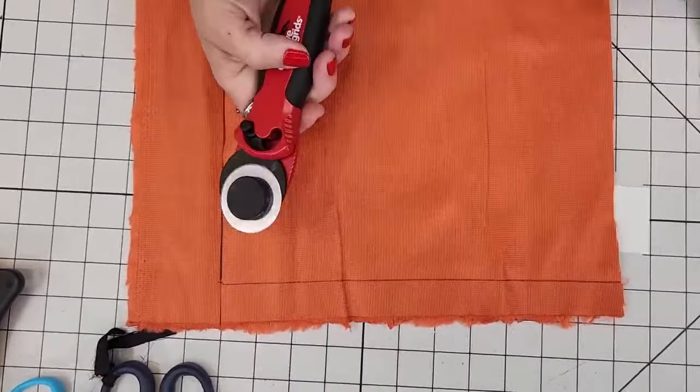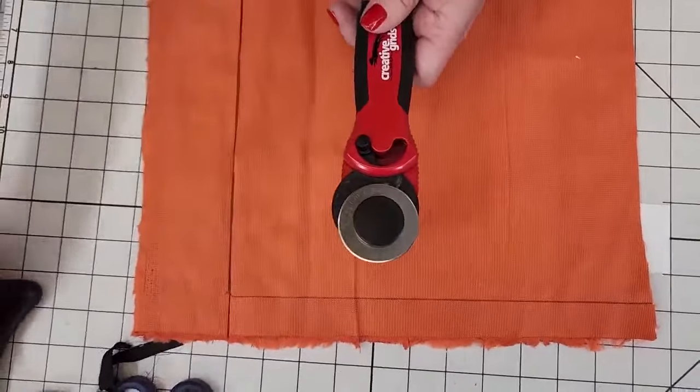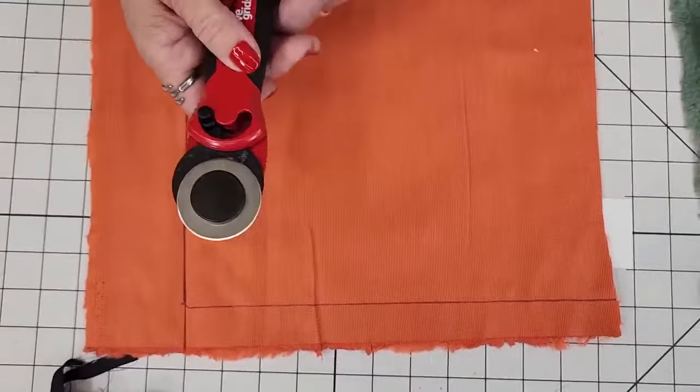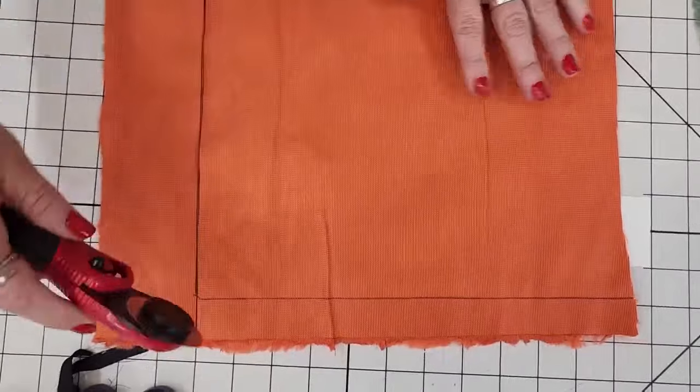Yeah. So ambidextrous tools are not the norm. I mean, you could do it with this, but you have to take the whole blade off and put it on this side. So this one, it's just here and you just flip it over, depending. But make sure that blade is going back every time.